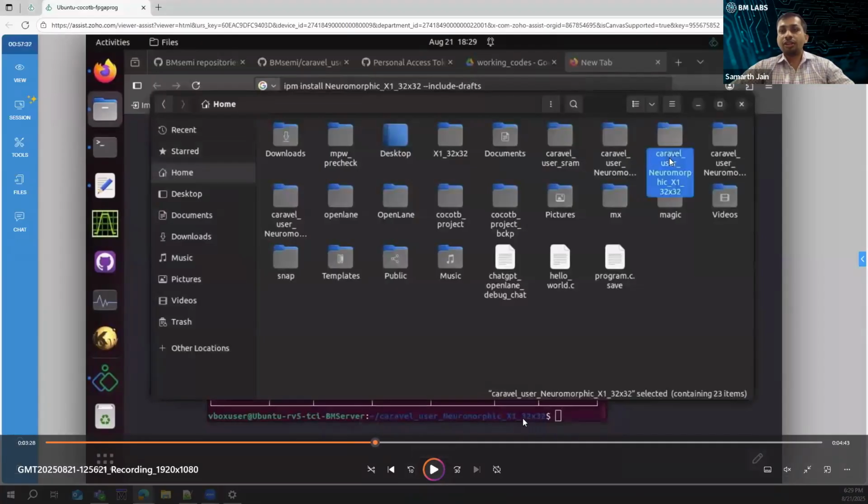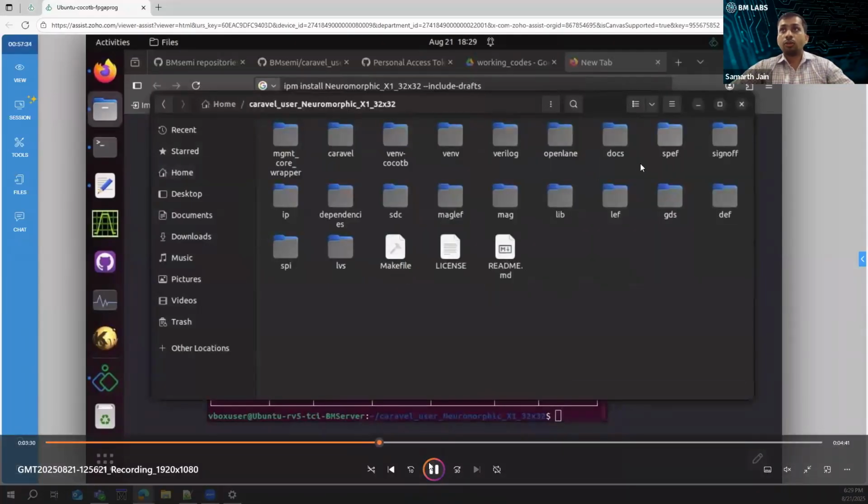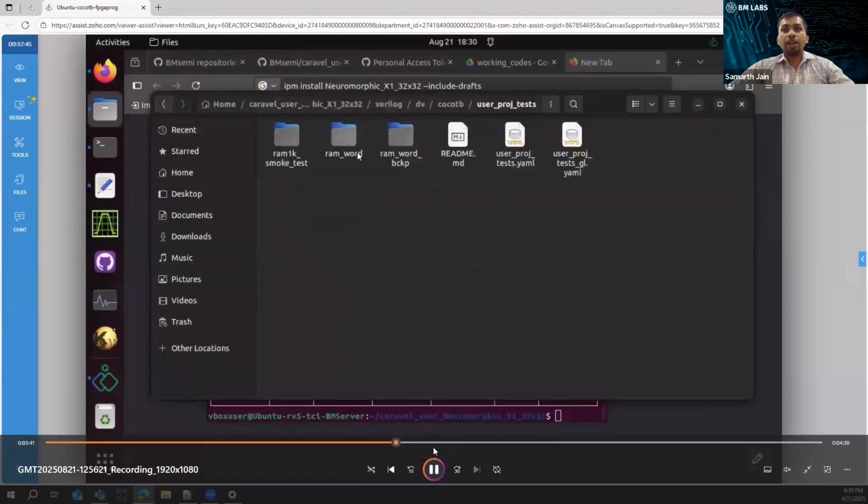If you want to see the output files, you can go to the Caravel user and go under the Verilog DV, and under Cocotb, you can see the ReRAM word.